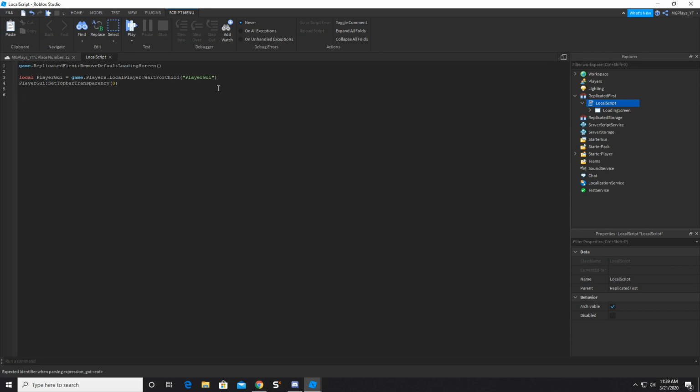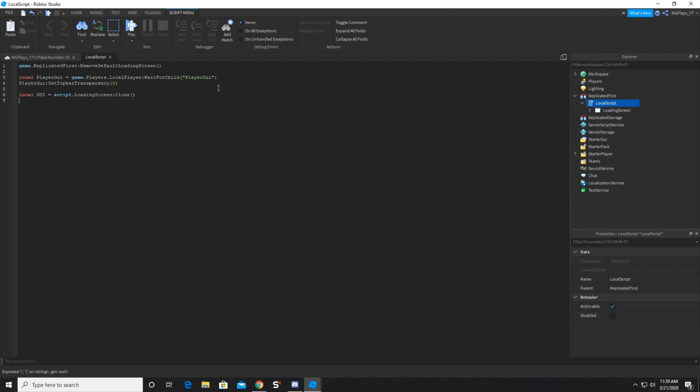Skip a line, then we're gonna do local gui equals... oops, I messed up. Local gui equals script.LoadingScreen, and then we're gonna do the two dots and then Clone.